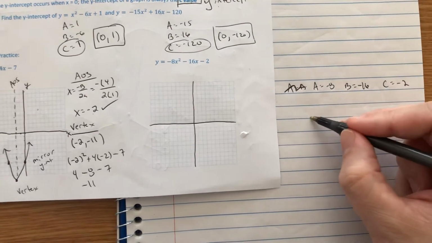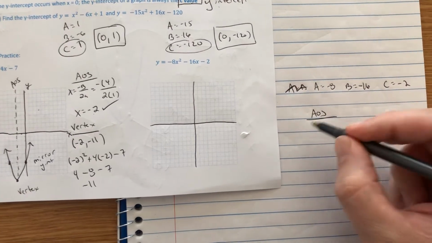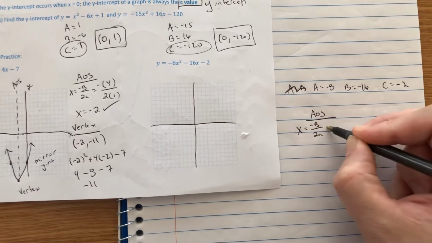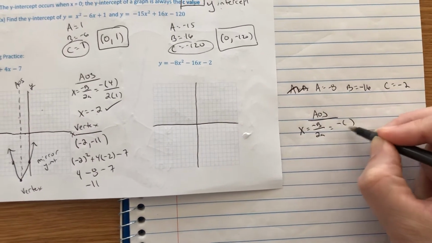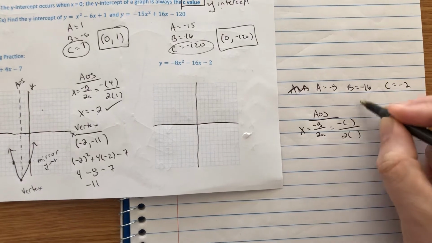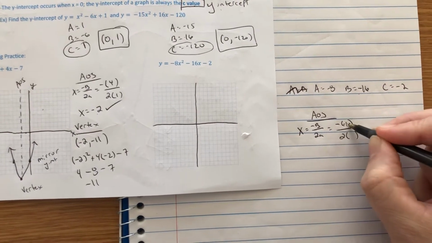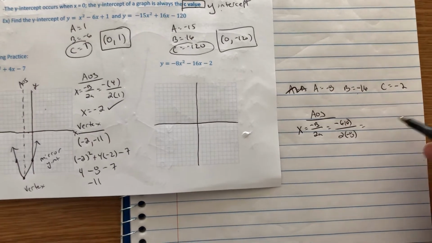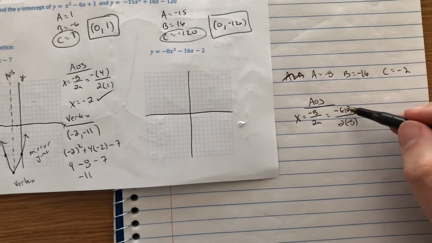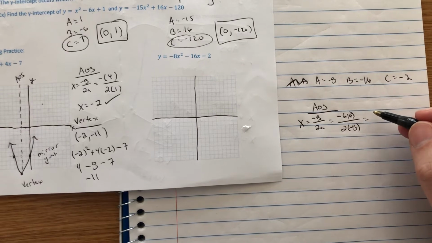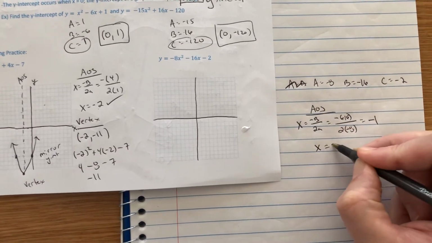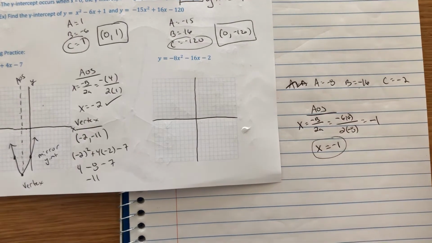Okay, first thing we find is that axis of symmetry. We find that by doing -b divided by 2a. So negative open up parentheses over 2 open up parentheses. B goes on top. It's -16. -8 goes on the bottom. Okay, we type that into our calculator, and we end up with -1 for our axis of symmetry. X equals -1 for AOS.